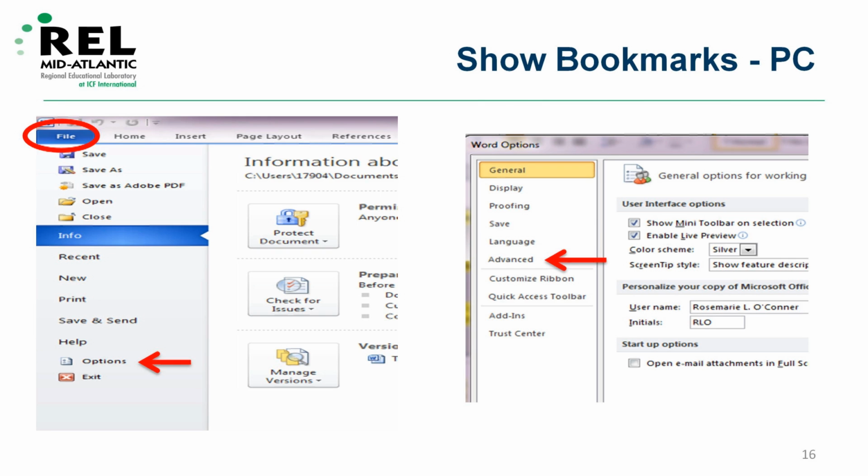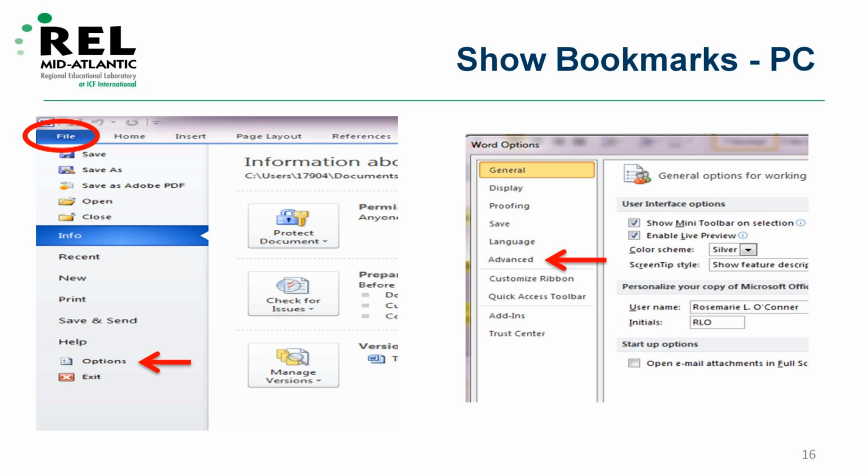Before we can do anything with adding bookmarks, we need to show the bookmarks because it's not a default in Microsoft Word. So you need to get Microsoft to show you your bookmarks. So we'll show you how to do this in PC and in Mac. So the first thing you need to do is you go to the File tab, scroll all the way down to Options, and you click on Options. And don't worry, I'm not going too fast for you because it's also on the handout. That's a PDF file, so everything's there. You can always go back to it.